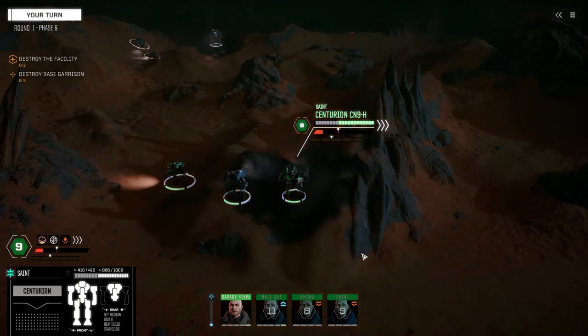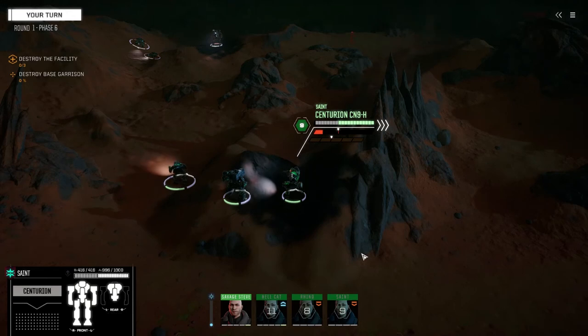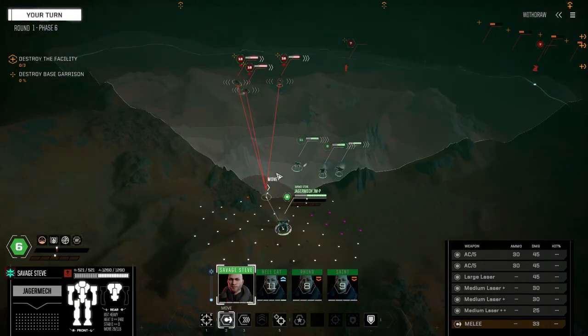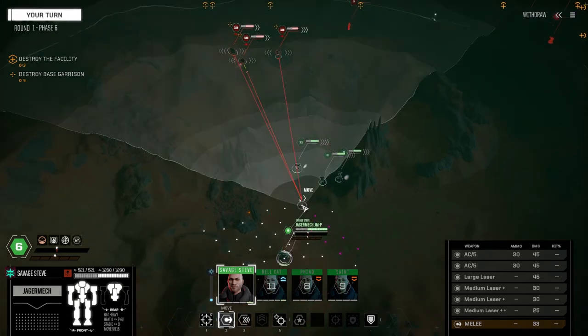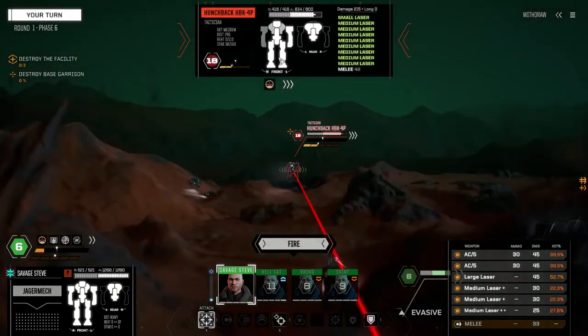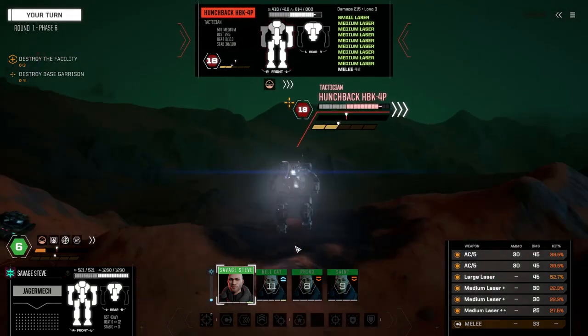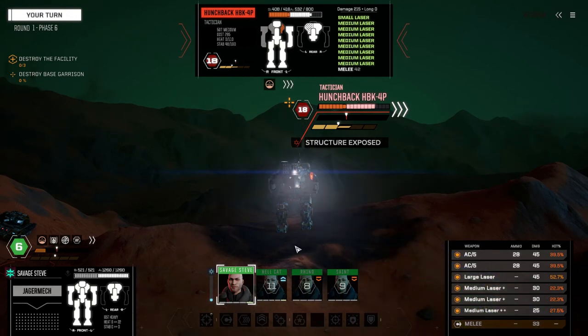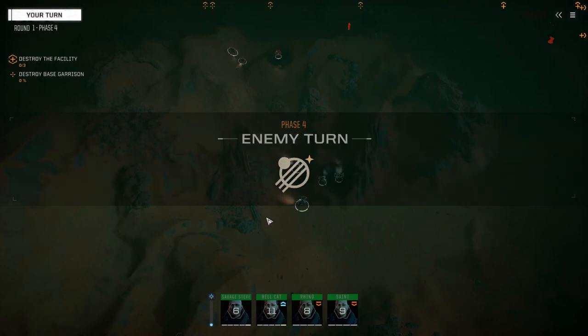So we do have a missile turret, so we just have to make sure they can't get direct line of sight on us. And Steve, we'll bring him into, not to there, into here probably. And we'll fire on this guy. Okay, nice shooting. Now if we can go before him, hopefully.